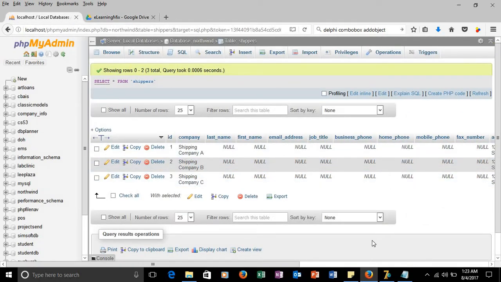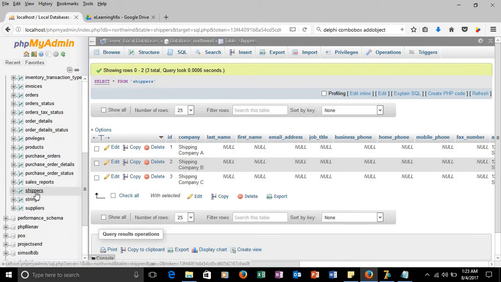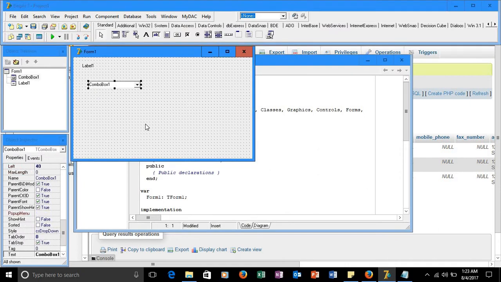So you just import it in your MySQL, and then under the Northwind we have what we call the shippers table, and under the shippers we are going to retrieve the company names and then place it in what we call a combo box.